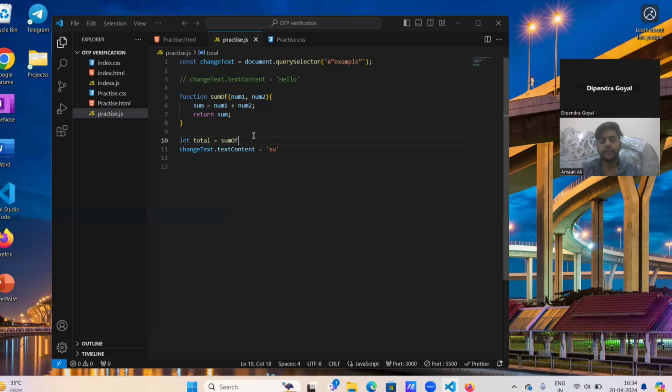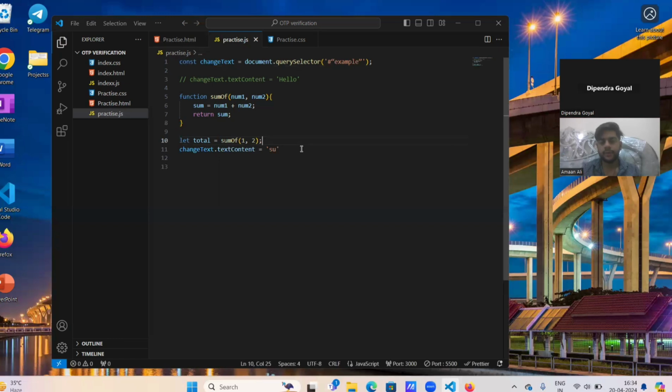I mean, just call this function inside the sum of method and pass one or two, any numbers, and then a semicolon to close this. Yeah, I got it.